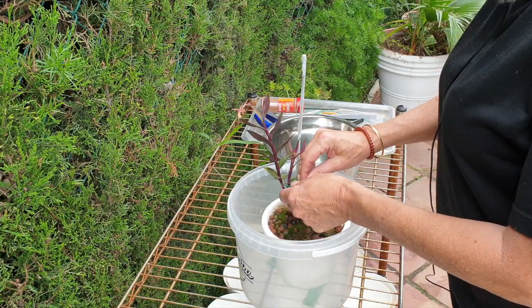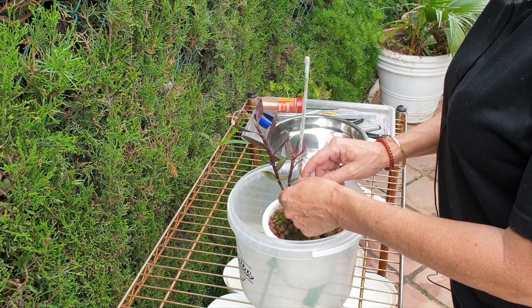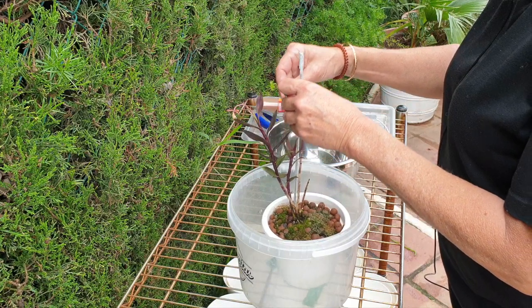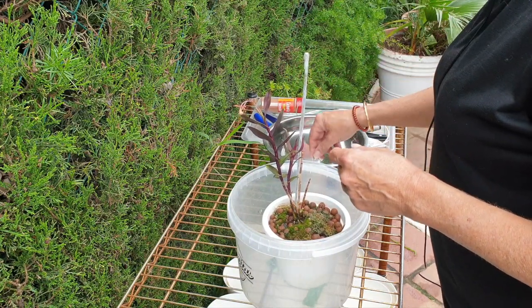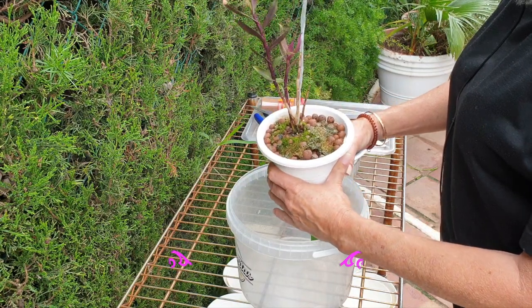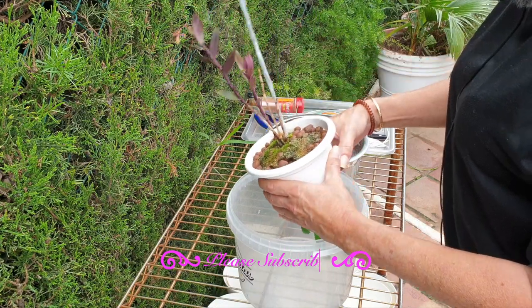It never really got that proper soak to leach out all the excess minerals. So, apart from getting in a weak orchid, that didn't help the orchid itself in progressing quickly and developing properly. Two factors played their part in why the orchid took so long to become something a little bit more relevant.